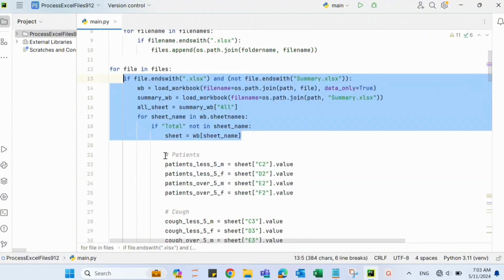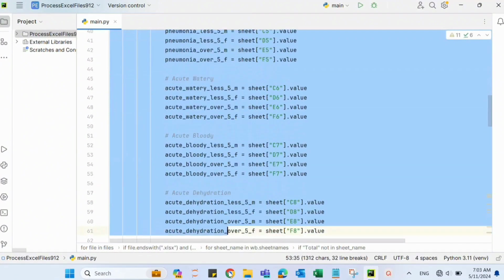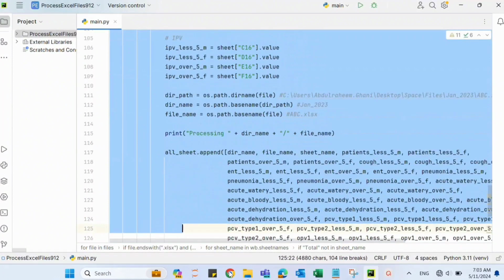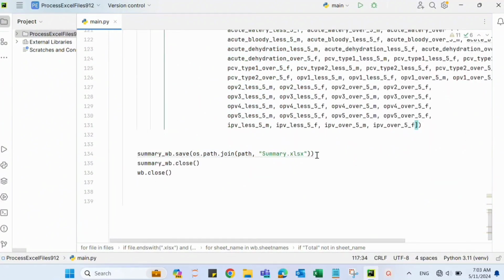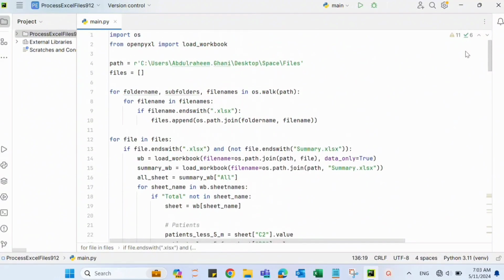We got the data from each sheet using different rows, then we assigned that data to the summary file, and at the end we saved the summary file in the same path. We close the summary file and we close the file that we are processing. This loop will run for each file that we have inside the folder and subfolders, and we'll get the data and add that data to the summary file.